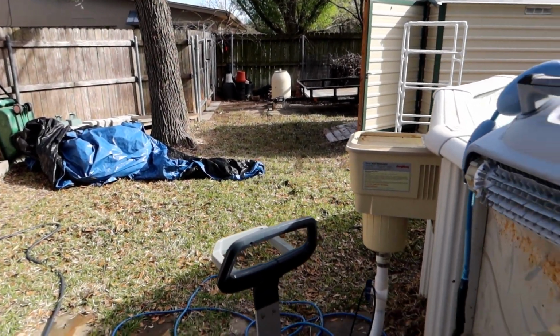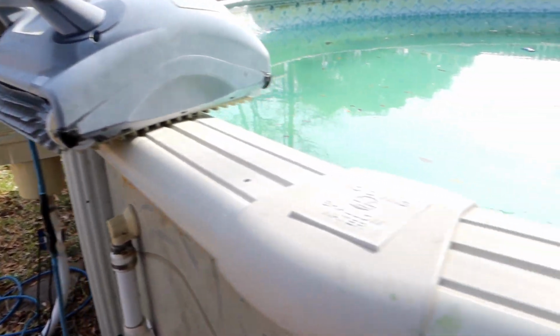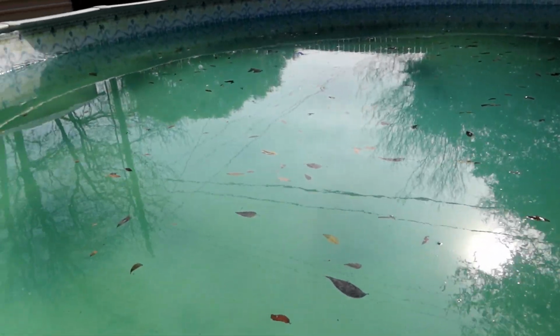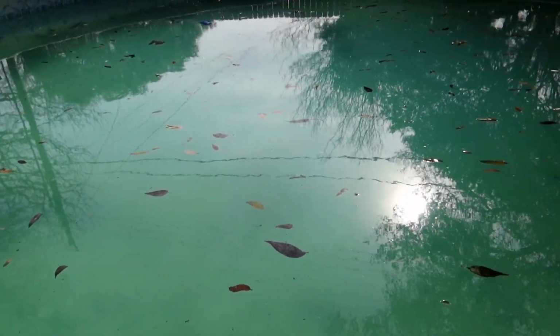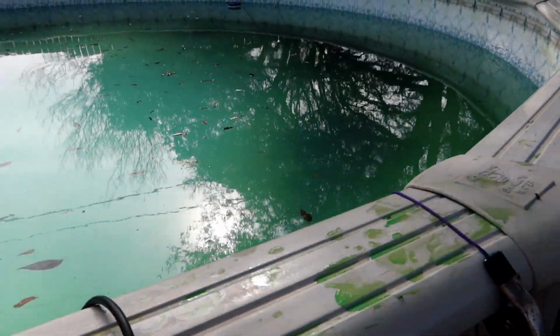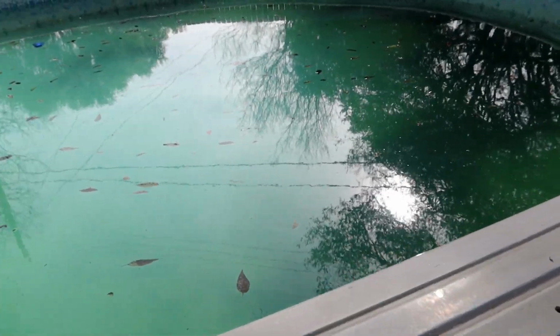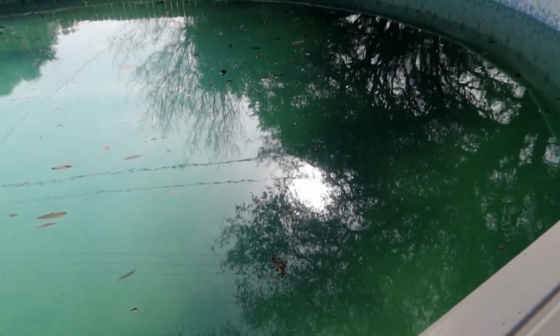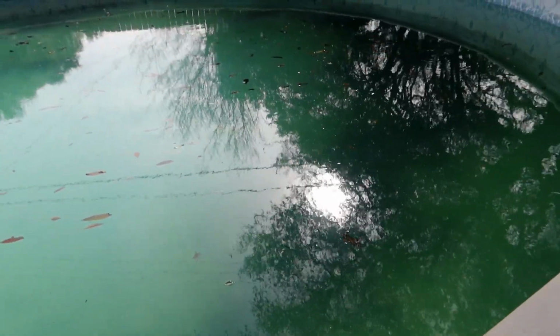So at this point, like I said, we chemically treated the pool, and I got the water moving a little bit, so that should keep everything nice and circulated. When I go by tomorrow and buy a new pool sweep, we can get that in here and get this cleaned up. And once we get the filter running again, maybe we'll bring a water sample over to the pool company and they can tell me what they recommend. At that point, hopefully we ought to be able to get this thing going again pretty easily.